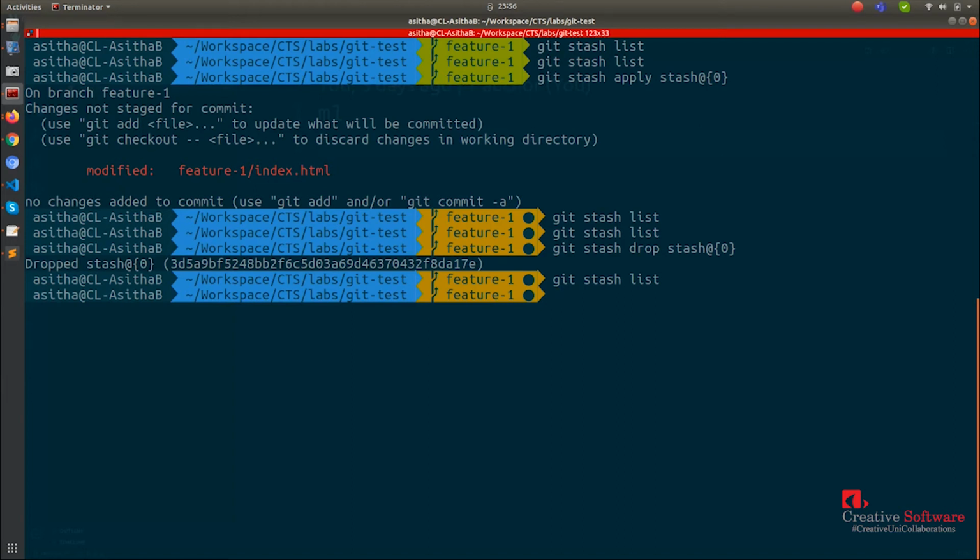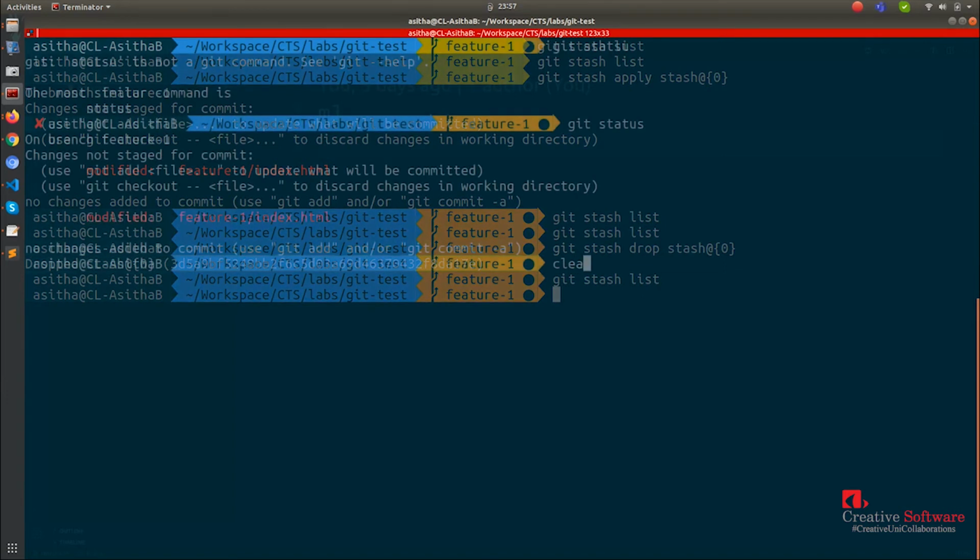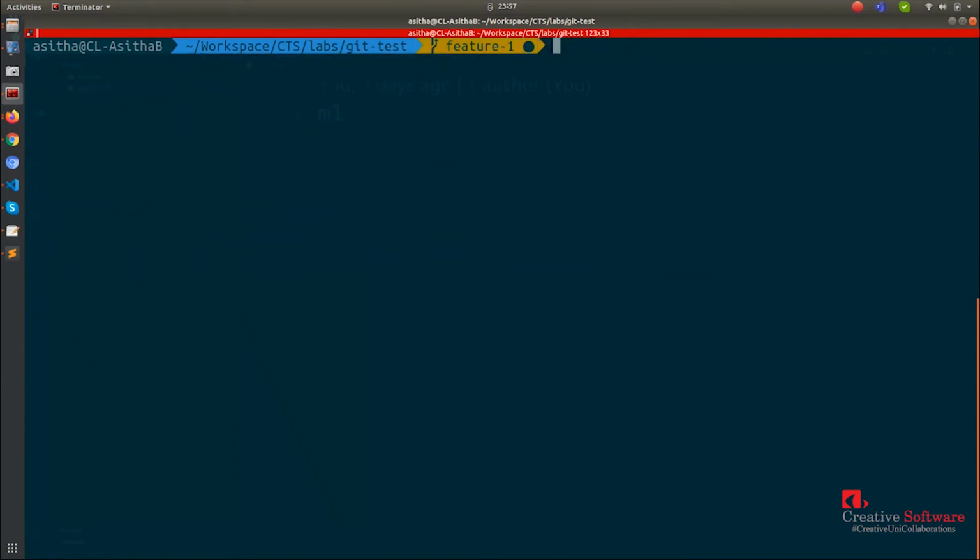So we now know what a stash is, how to save changes in a stash in a stack, how to list them, and how to apply them into a branch. So we have learned many things in Git now. This is one of the last parts of Git. Anyway, now we are going to learn how to bring changes together.